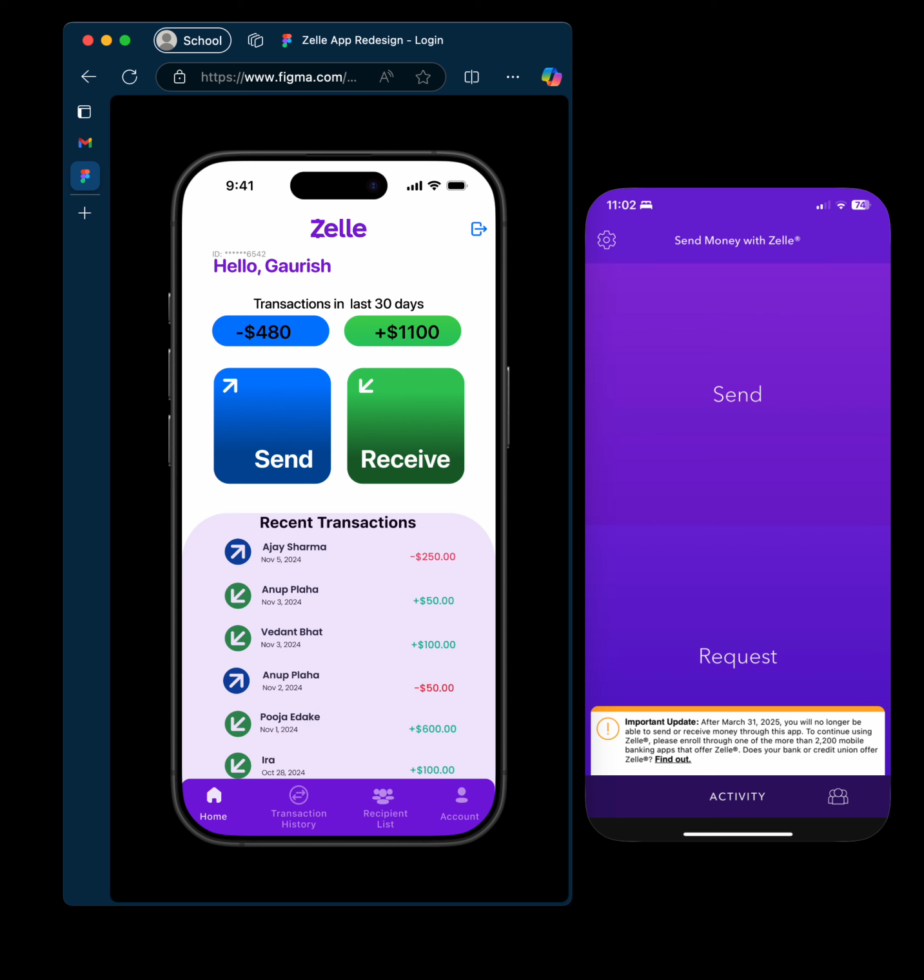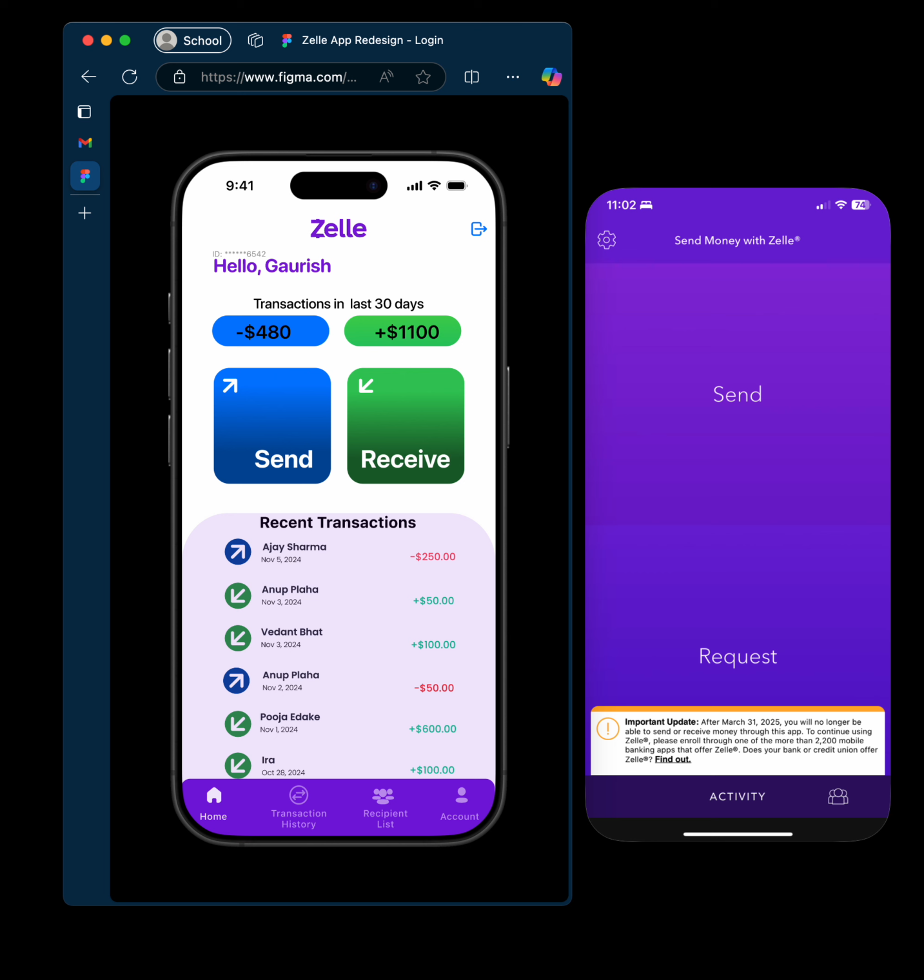On this home screen, on the left side you can see the redesigned app, and on the right hand side you can see the actual existing app. In the existing Zelle application, you'll notice the screen is quite simple with just two buttons, send and request, along with the settings icon on the left hand corner, and the recipient list and activity button at the bottom.